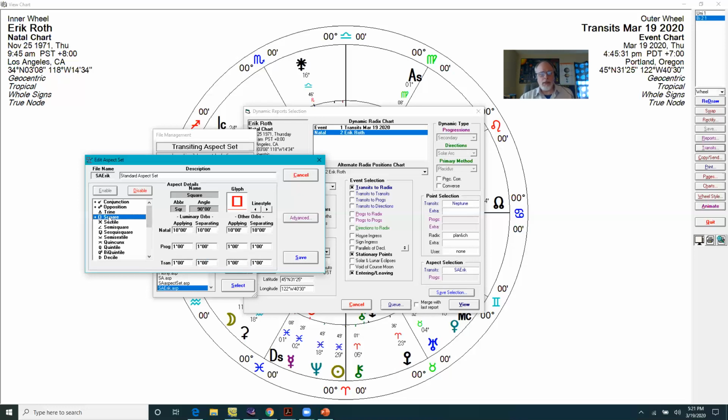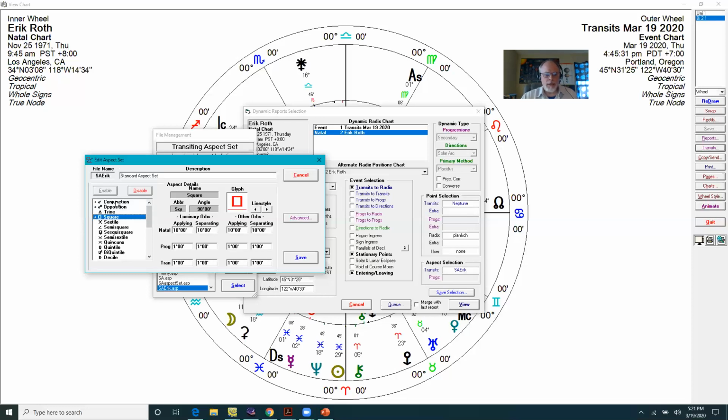But if you're using trines or sextiles, which can be useful in other applications as well, you can bring those into the fold if you're trying to work with something more specific. And so we use smaller orbs for those. But on the base, these are just basic settings. The description of my file name, SA Erik, I just listed under standard aspect set, because that's the standard aspects that I use. But again, I can modify that as I go along if I'm trying to do research or go into deeper transits, I can look at different things and combinations.